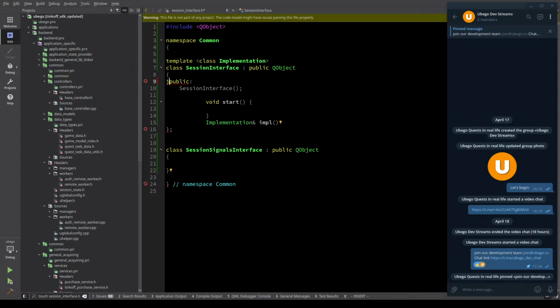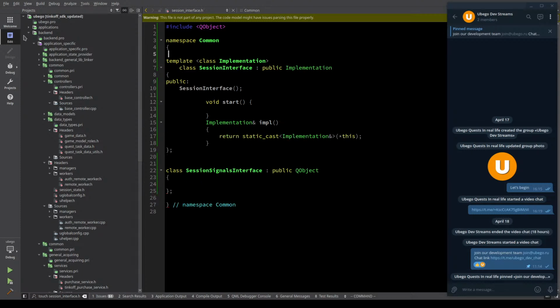Now I'm checking there. I'm checking the settings of Creator. I think it's all clang D. So I disabled this insertion of header files.